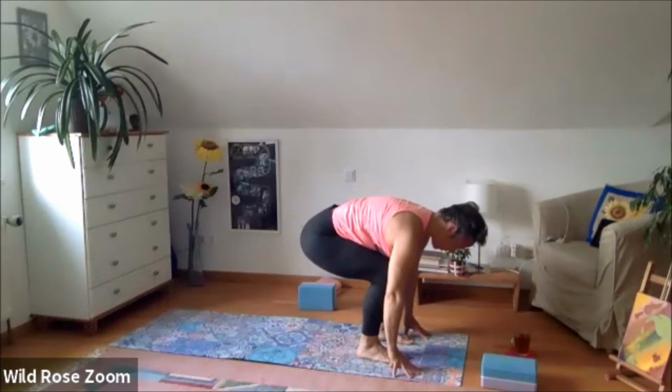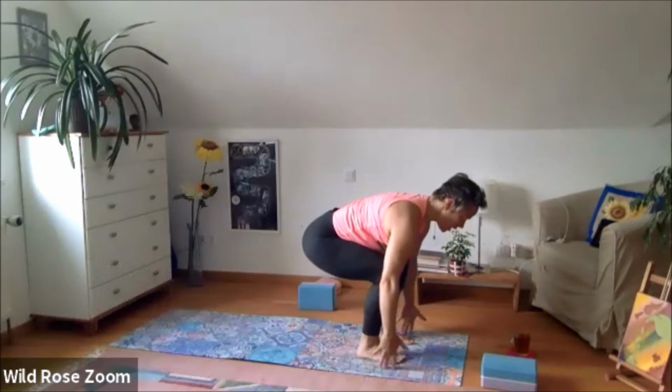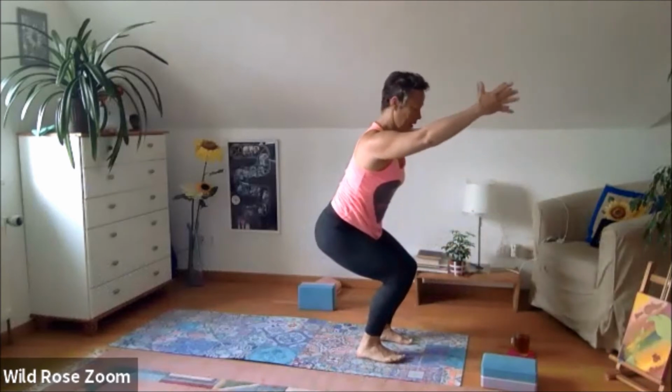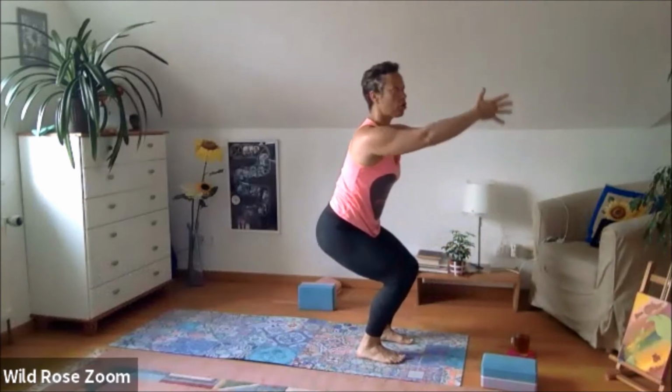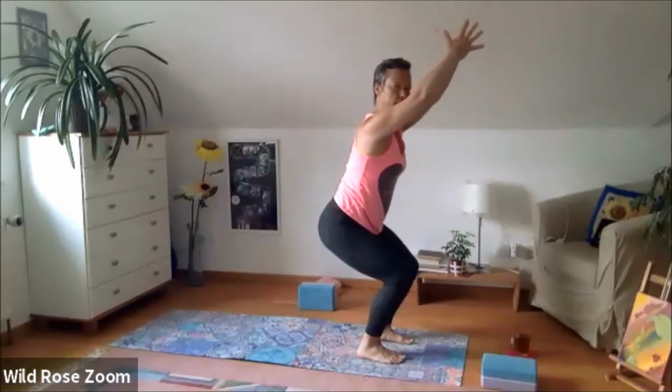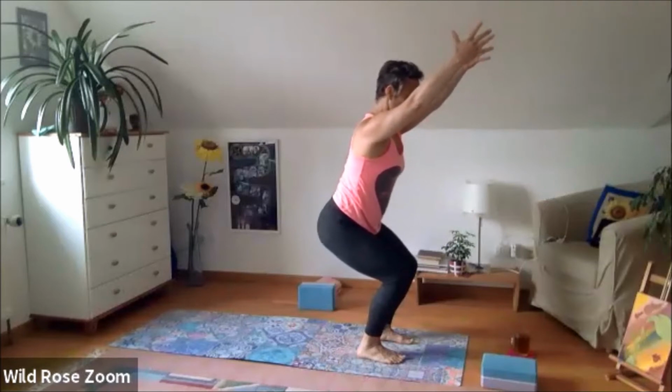the floor. And then as you inhale, lift your upper body straight into Utkatasana. Any variation with your arms, either shoulder height or anywhere that serves your neck. Just two cycles of breath here in your chair. In and exhale. Strong middle.